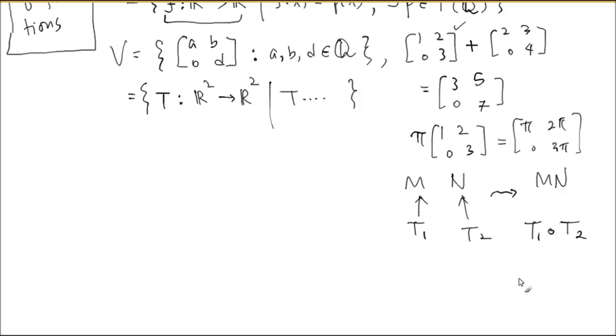So if I give you a vector, you go through T2 first, right? Then you have another size 2 vector, right? Then you go through T1. So you start with a vector, go through T2, and then with that output go through T1. That's a composition. So what is the result? The result is simply multiplying by your new matrix MN, right? So that's the meaning of matrix multiplication. But that's not what we're concerned with here, only the scalar multiplication.